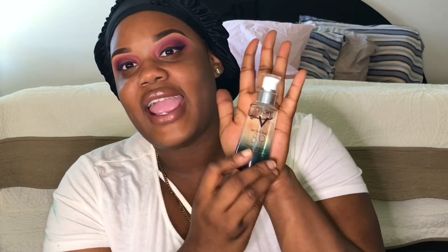My skin gets dry spots in the winter time — that's what these little dark patches are. I usually use things that are mostly water-based. What I've been using a lot for the past couple of months is the Vichy Mineral 89 — it's 89% water, so get you some. I don't like using things I don't know what's in it, and this is basically water. I also use the Protect and Perfect Advanced Serum sometimes, but today just the Vichy serum — about two pumps, a little more since my face was ultra dry today.